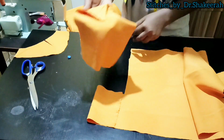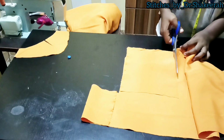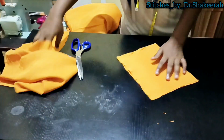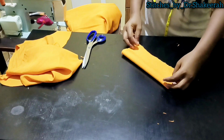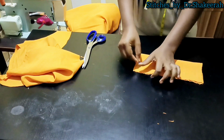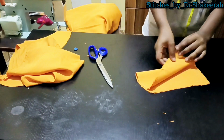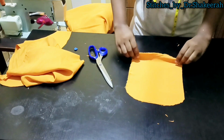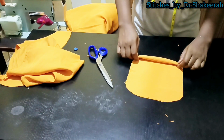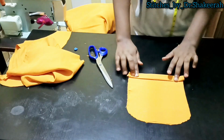I'm going to be cutting out 2 pieces for this. After achieving that, I'll be folding it into 2 like this, and I'll be making a curve here. This is the shape. I'm going to fold it 2 inches here, first 1 inch and the second 1 inch. So the total length of the pocket is this.